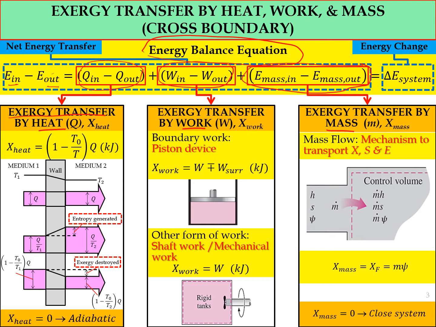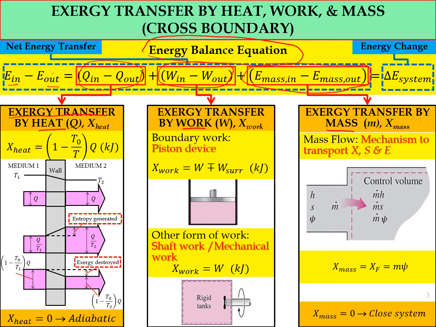Remember, we are talking about interactions between the system and surrounding. Before this, we talked about exergy change within the system at the initial state, final state, at state 1, at state 2, during a process. But this time, we're going to look at interactions between the system and the surrounding. That needs to be analyzed based on exergy change in state as well, but in addition, we need to also consider exergy transfer. Exergy transfer can happen by heat, work, and mass.